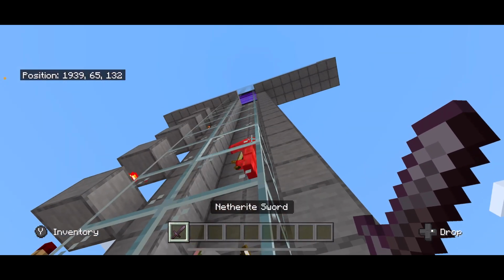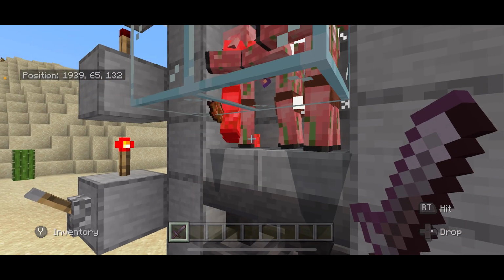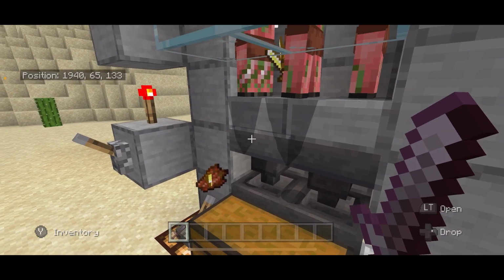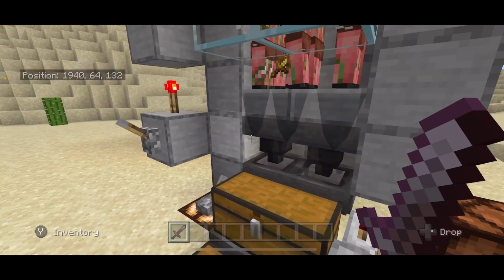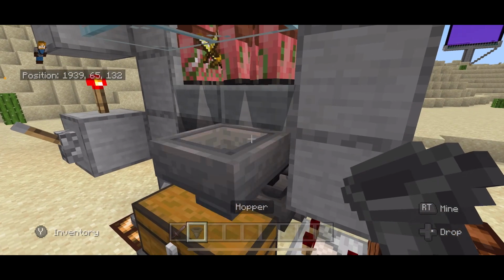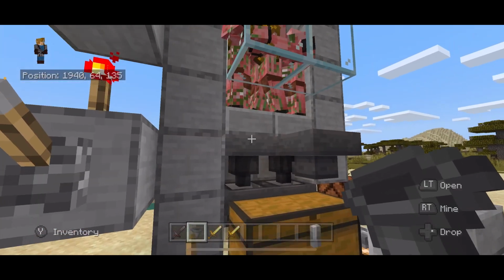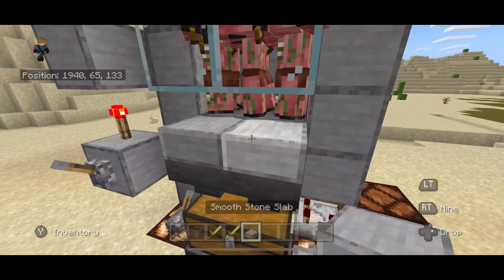All right, let's try again. There we go. So 22 is our drop. Now I can one-hit these guys. Now you'll notice that sometimes loot is falling down here. If you want to prevent that, you can add some more hoppers. It doesn't really make that big of a difference, but we'll go ahead and do that just for fun. Add a few more slabs here. There we go.